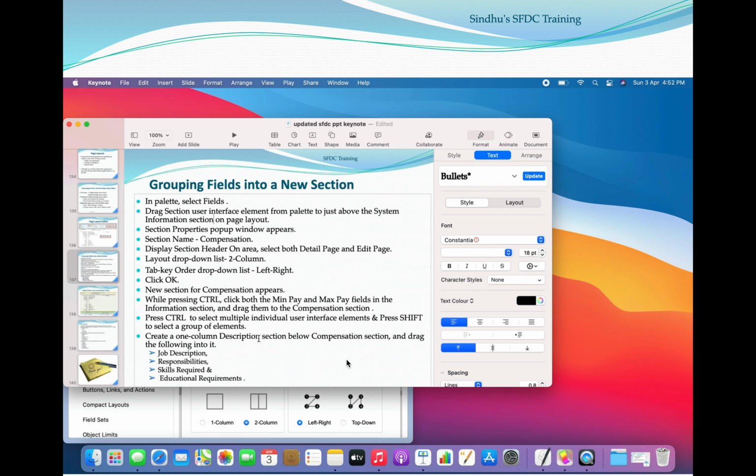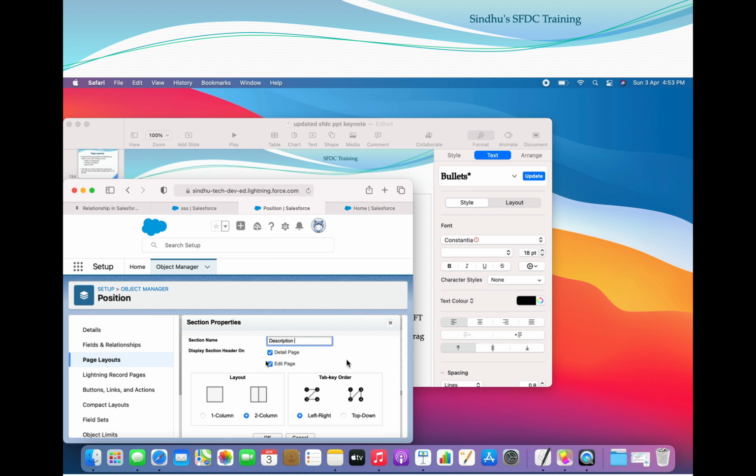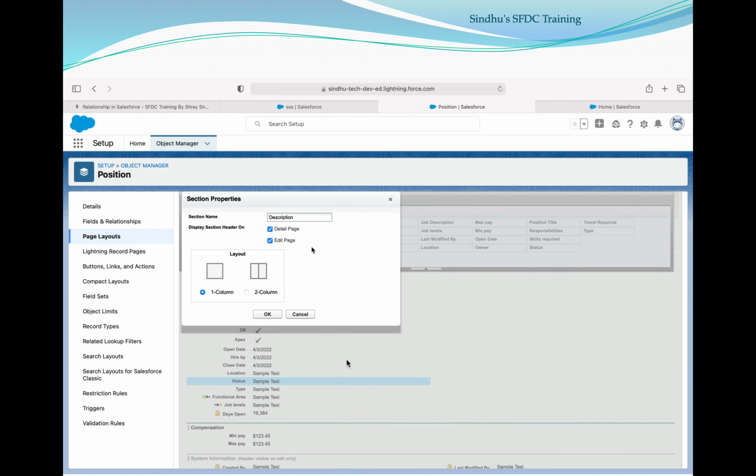This will be a 1-column section. Copying that name from the slide. Description, it is available in both detail page and edit page. It is a 1-column section. Click OK.